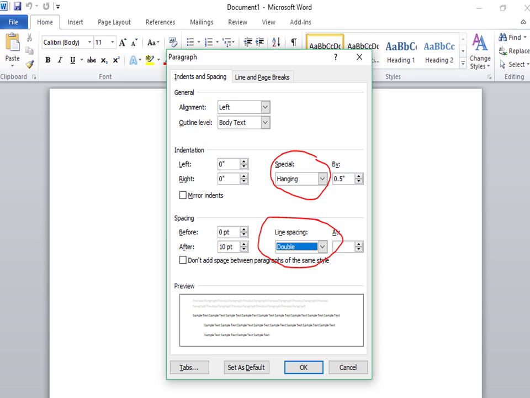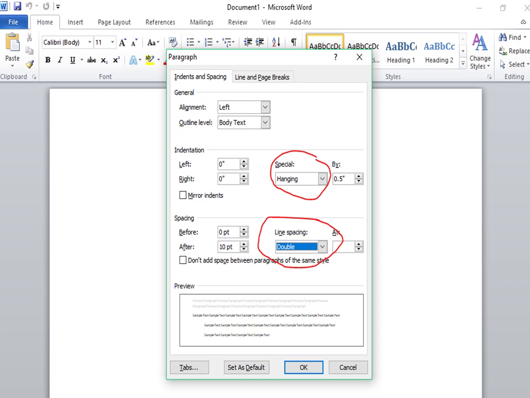This is a screenshot of a Microsoft Word screen. If you had your works cited information on the page, you would select all. You would highlight all of your entries and then choose select all. You would go to paragraph. There is a tiny arrow at the bottom of paragraph across the top of the toolbar. You would click that arrow and this box would appear.